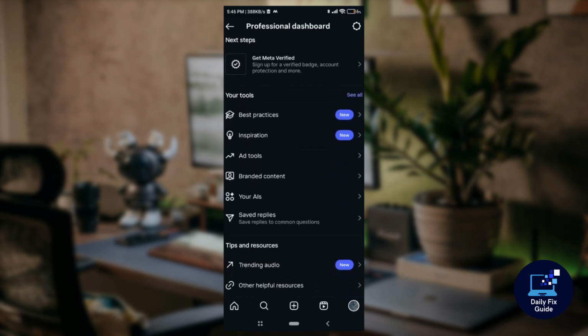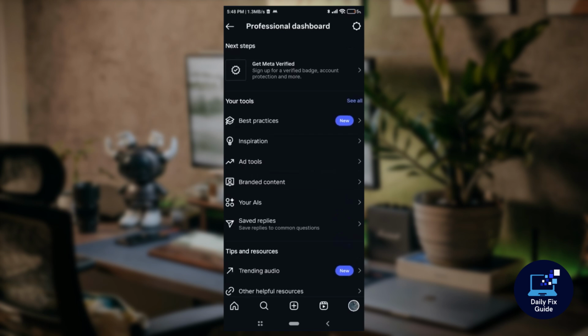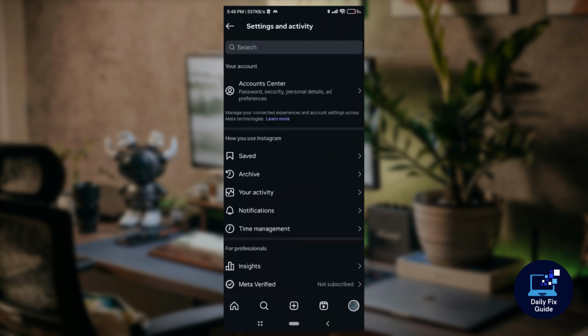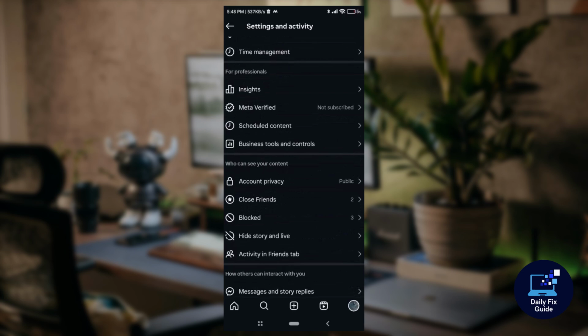Now here, if you are unable to see the Set up Instagram shop button, that means your account is not eligible. So in order to check your eligibility, what you have to do is go back, click on the three lines at the top right, then scroll down and you should see an option called Business Tools and Controls.